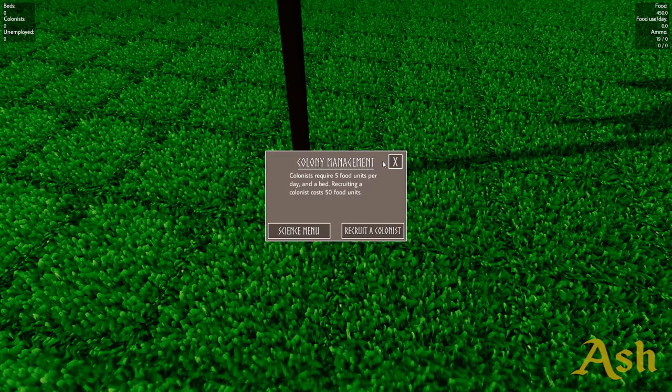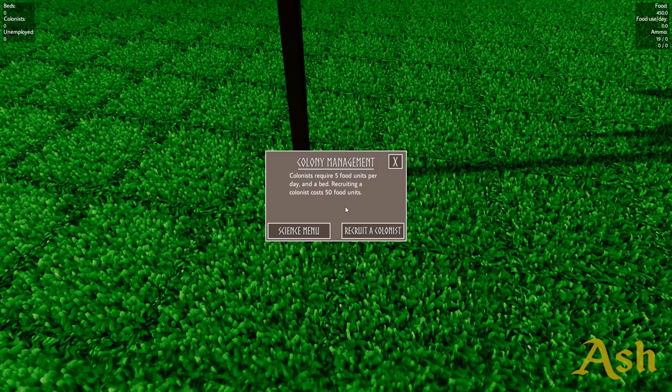You can't put it down until you reach the borders. Hold on, I gotta overlap. Cool. I got a pop-up saying, colony management: colonists require 5 food units per day, and a bed. Recruiting a colonist costs 50 food units.